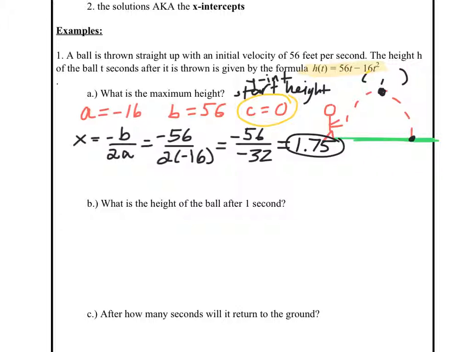That's pretty important. To figure out your y value, you take your x value, you plug it in. So the height, I'm going to write it like this just because that's what my equation says. It says h of t. We're just finding the y value. If I plug in 1.75 into this equation, I'm going to put it everywhere I see a t. Everywhere I see a t, I put 1.75 in parentheses, please.